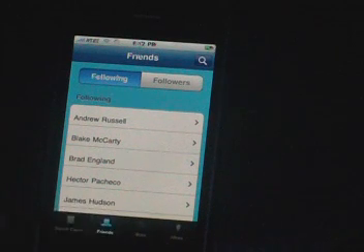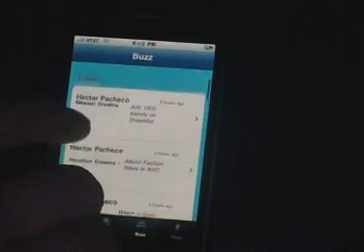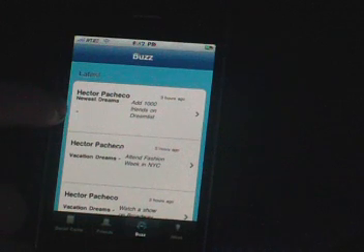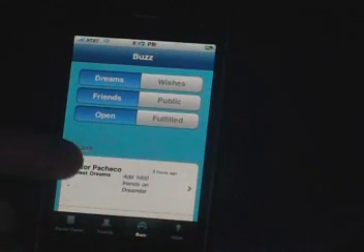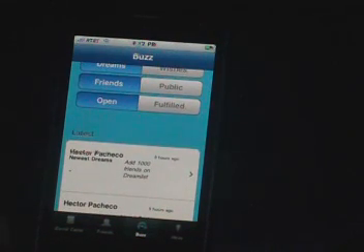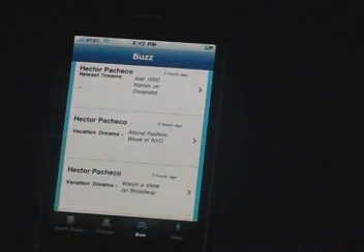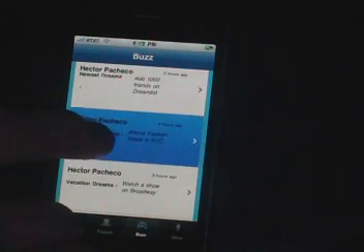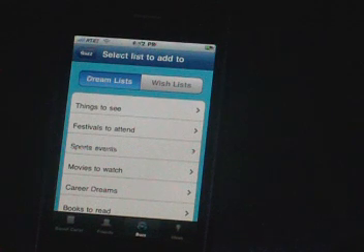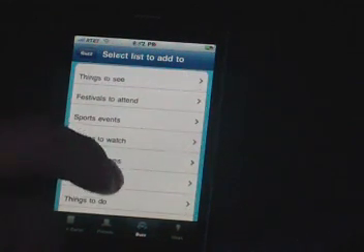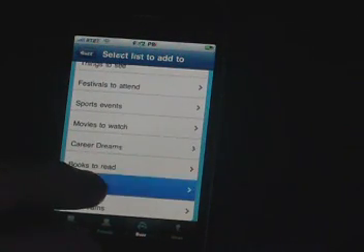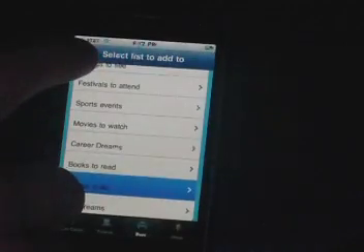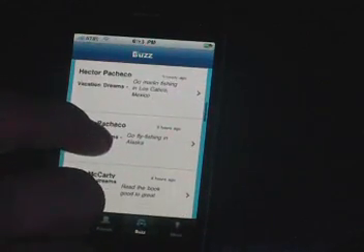Okay, the buzz feature at the bottom, this allows you to look at the most recent activity that's been going on on the dream list. These are going to be the latest dreams that my friends have created that are open, and I can just go through here and see things that are recently done. So Hector's recently added a 10 Fashion Week in New York City. I can select this and then add 10 Fashion Week in New York City to my own lists, and then I'm going to add that to my things to do list, and then 10 Fashion Week in New York City will then be on my list. So it's an easy way to find things to add onto your own.